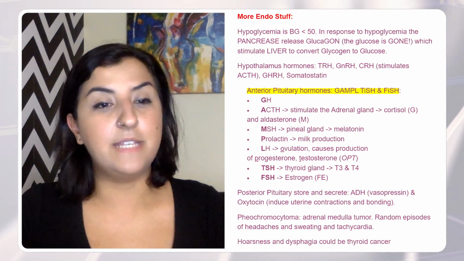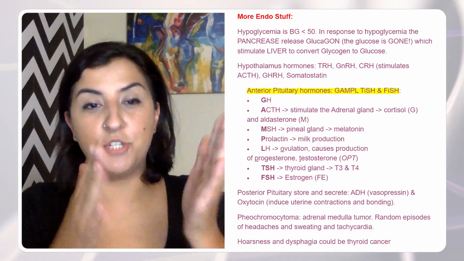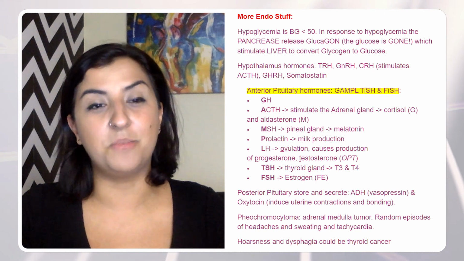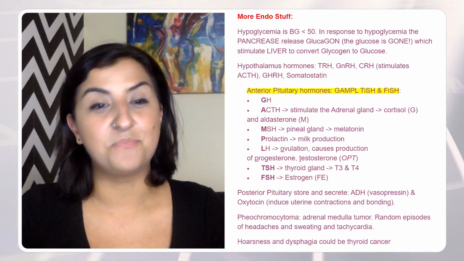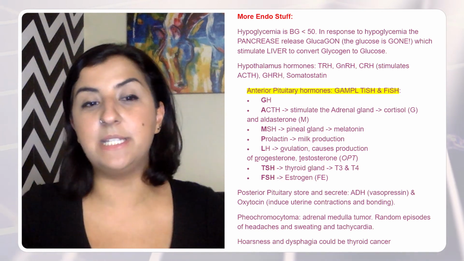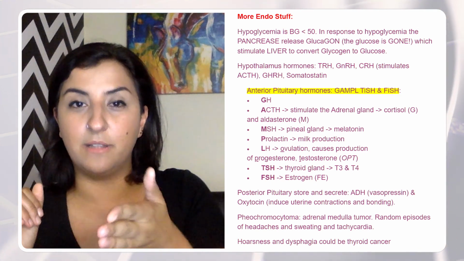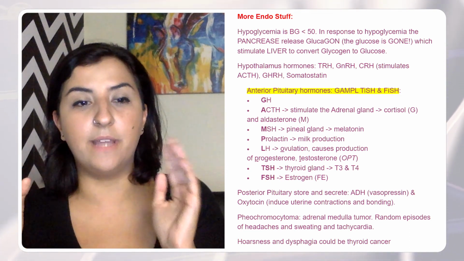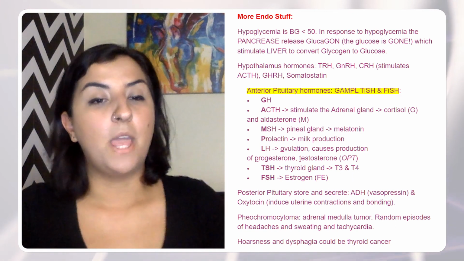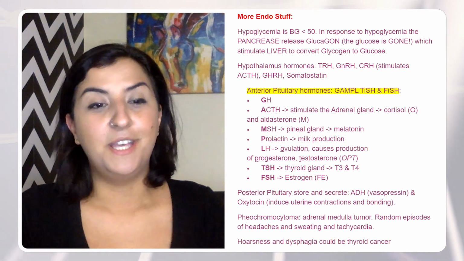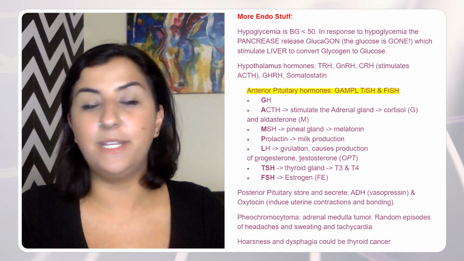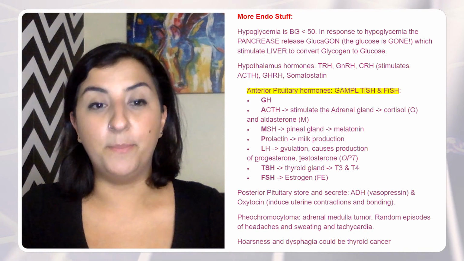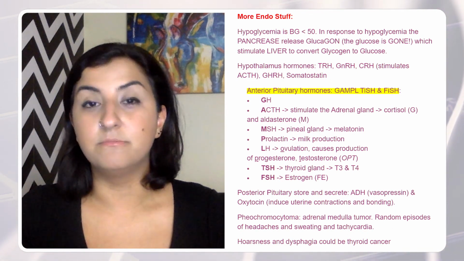Gampol is your growth G. Now G in Gampol is your growth hormone. Okay, the anterior pituitary produces growth hormone. Just know that, please. A is for ACTH. Now, ACTH is the one that stimulates the adrenal gland to produce two things, cortisol and aldosterone, okay? The M in Gampol is your MSH, which acts on the pineal gland and produces your melatonin, okay? This is a simple one. And then the P is your prolactin, produces milk.